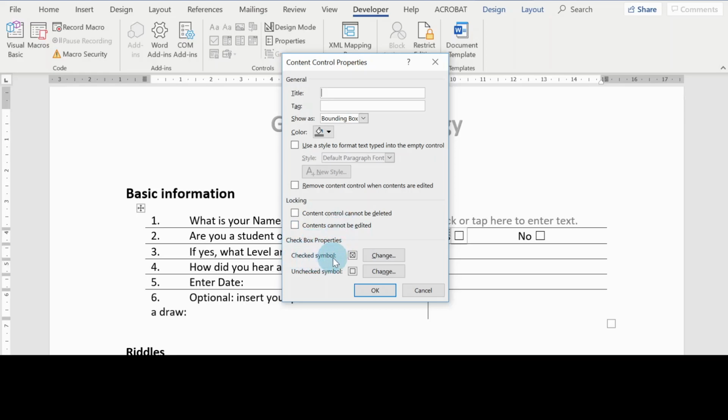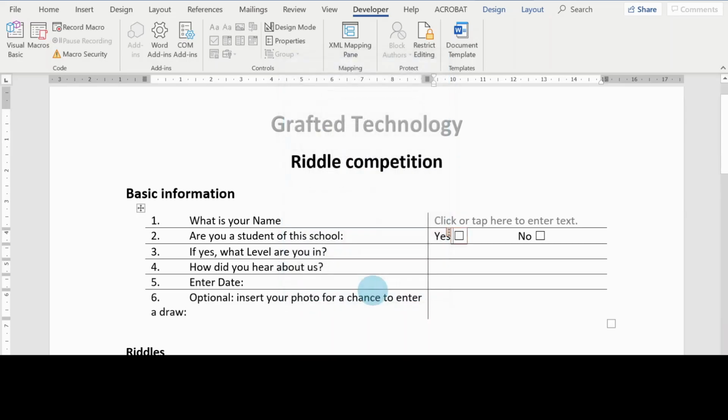Now for the checked symbol, you can choose how your check symbol would look like, and how the unchecked symbol looks like. By default I like what I see, so let me just customize the color section to be the same as the first question that I did initially, which is brown. I will leave it at brown and click on the OK. So when somebody hovers around there, it's not going to gray out, but it's going to show a brownish color.